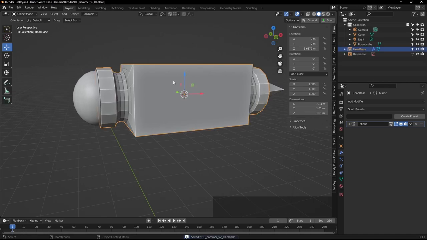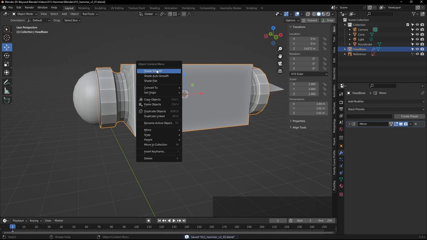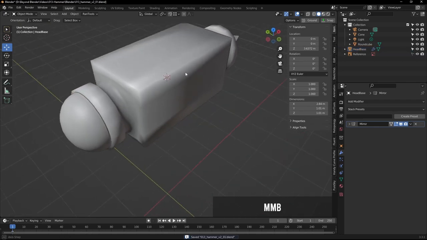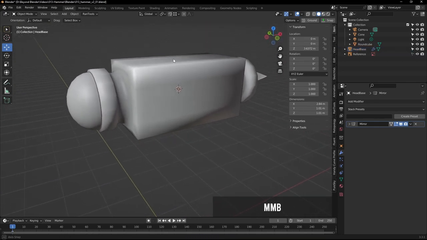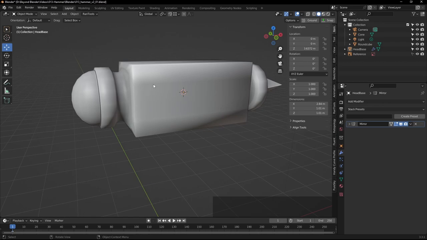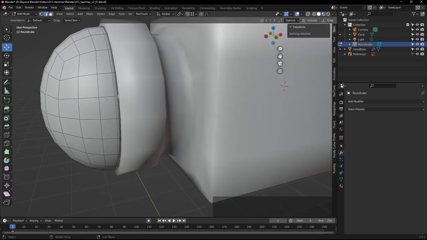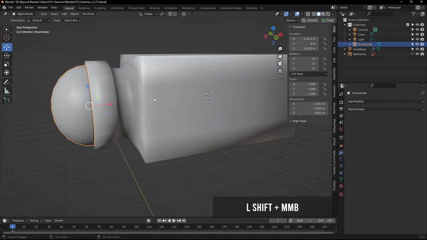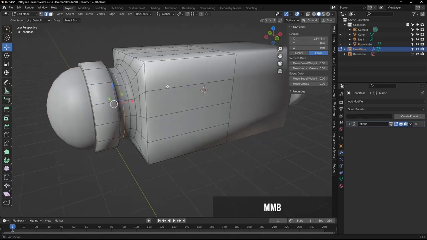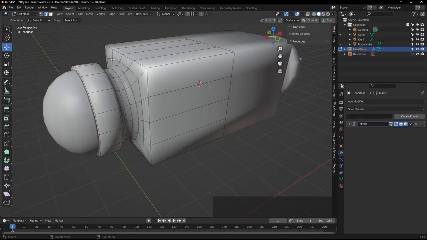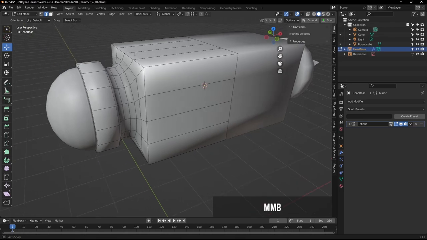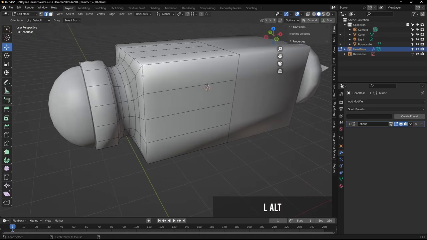Now if we make that smooth, what happens? That's not looking too bad. Obviously the block in the center is not looking great, but none of it's looking great. But that's fine. We still need to add a little bit more geometry to this. We're going to do that with supported edge loops. So we're going to do a lot of bevels in all the key places just to strengthen those corners up.